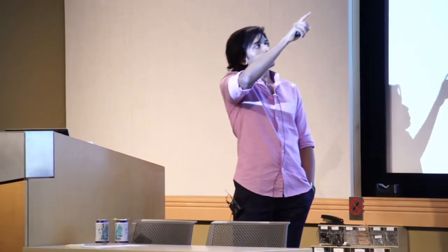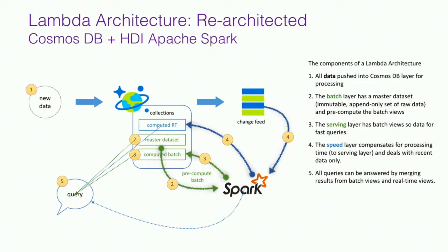And you can also utilize change feed to do Spark structured streaming on top of that, and persist those results as well. So if your user submits a query, you can decide if it's a batch job, hit the pre-computed batch, or if it's a real-time view, you can just hit the real-time aggregated view. So, that's it. Now we can just switch into a demo.